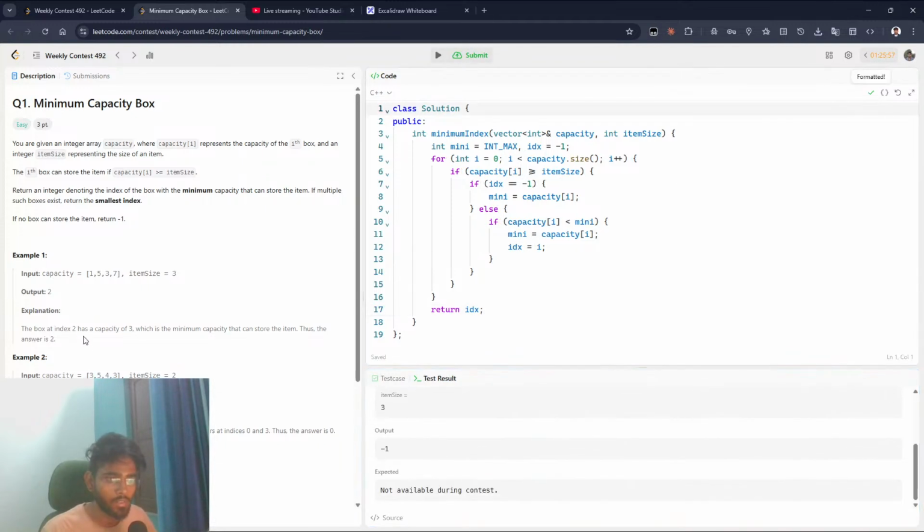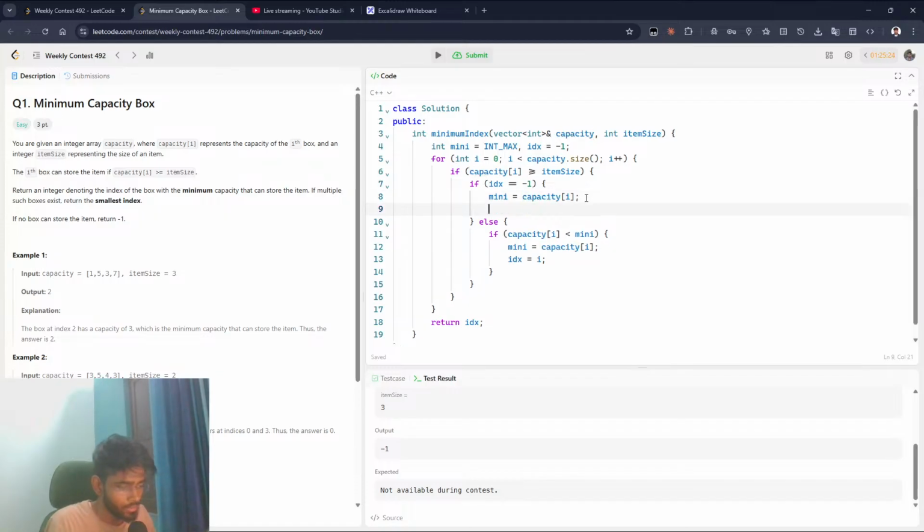For the 157 case it says -1. Wow. So if capacity of i is greater than item size, and then inside that, if index equals -1, then just put mini equals capacity of i and index equals i.